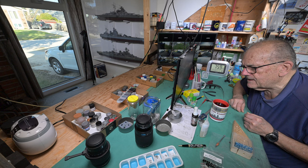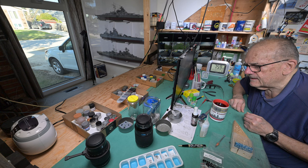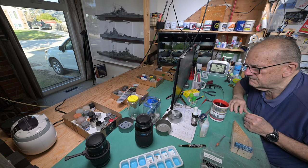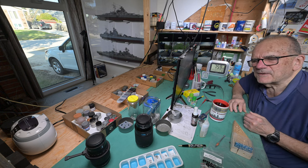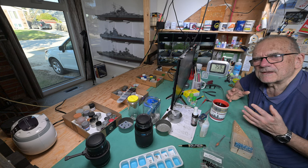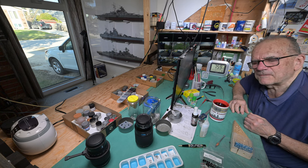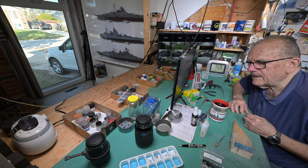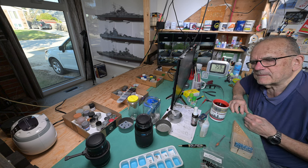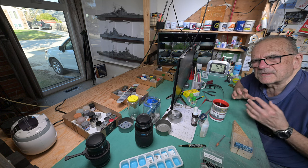And also about the painting, it might be a lot easier to paint the black before I glue it on. I just hate to have to set up the spray just for that one thing, but hey, at the end of the day, it really doesn't matter what I do. When I go to bed, the main thing is I've had a good, interesting time, and I'm enjoying myself here. So I'm not discouraged because I had trouble with that railing. I'm disgusted with Trumpeter for not doing a better design.